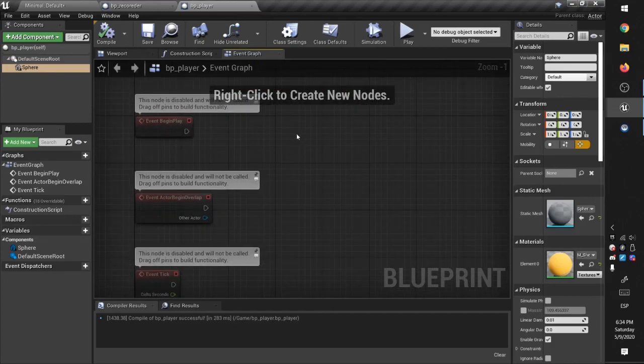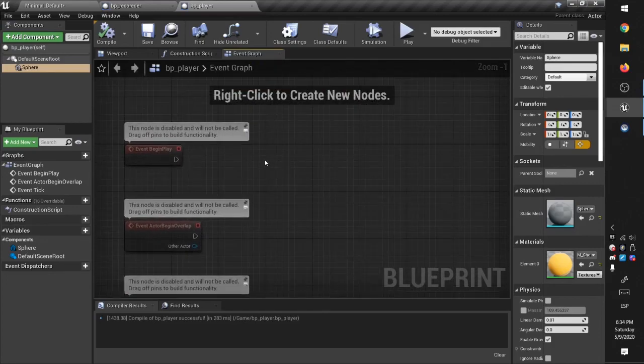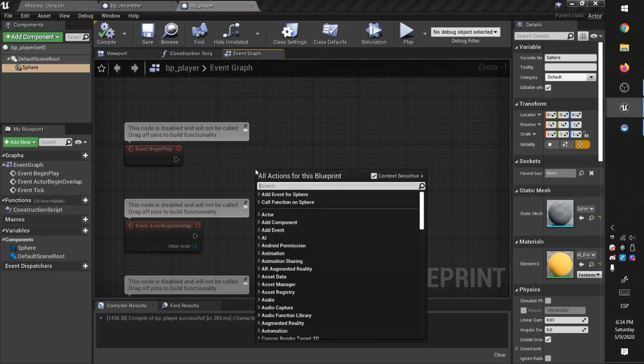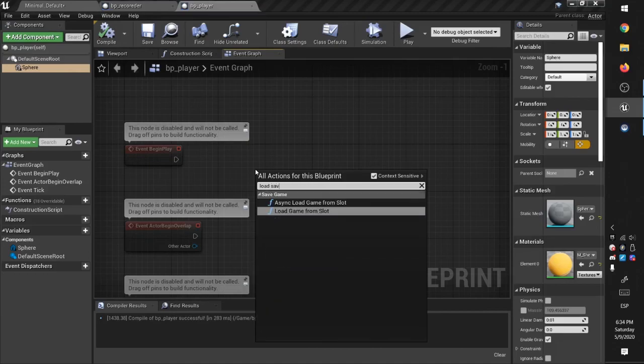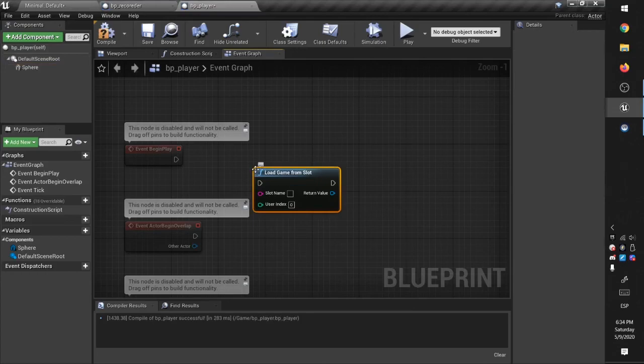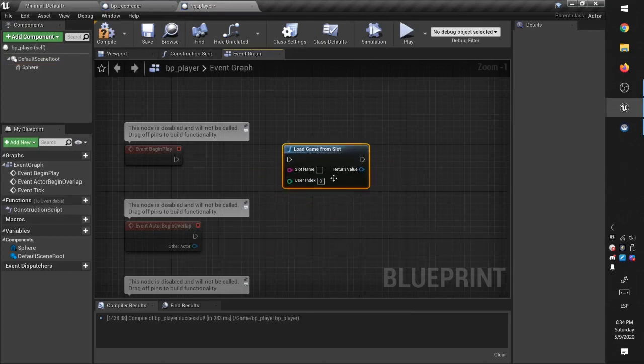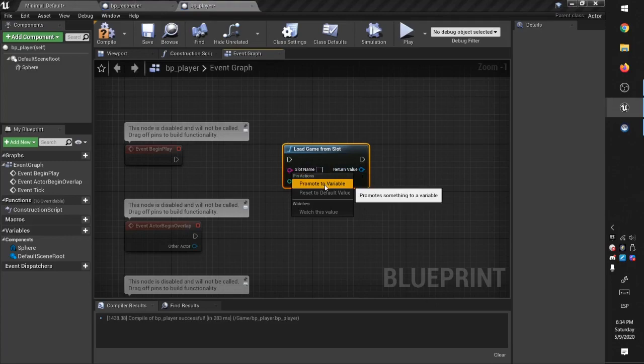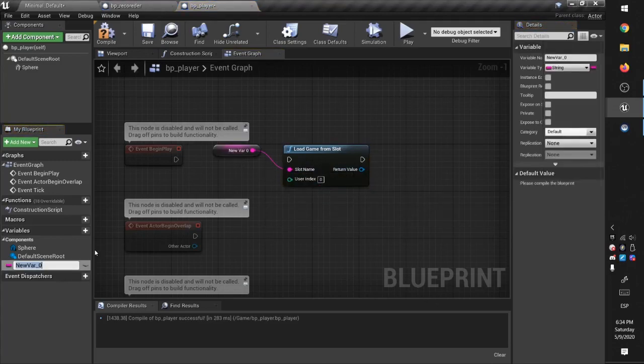The first thing I want to do is to load the save game object. So let's say load game from slot, the save game record slot name.